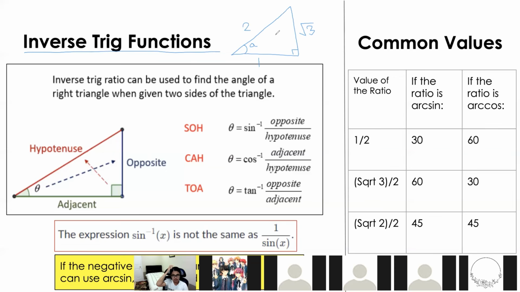So inverse trig functions, basically, what do we know? Seems like there's lots of stuff in the chat from the last problem. Okay, so we can write sine of A, just in this example, sine of A would be root 3 over 2. But how are we going to find A? Does anyone know what A would be?